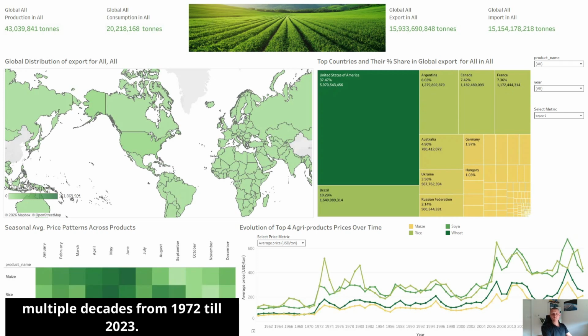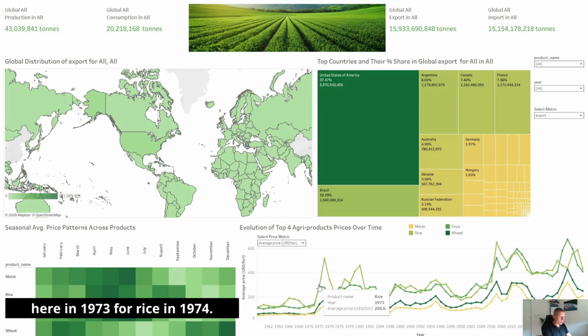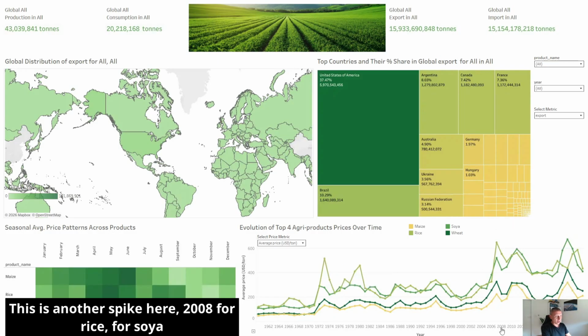2023. And this allows users to compare long-term price trends and major market spikes, like here in 1973 for rice, in 1974. This is another spike here, 2008, for rice, for soya, and the other two commodities.